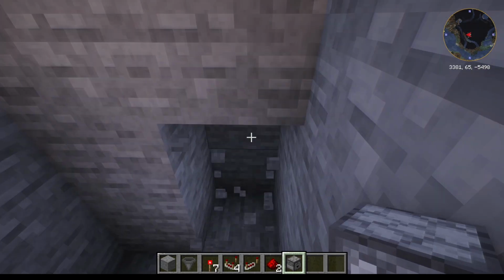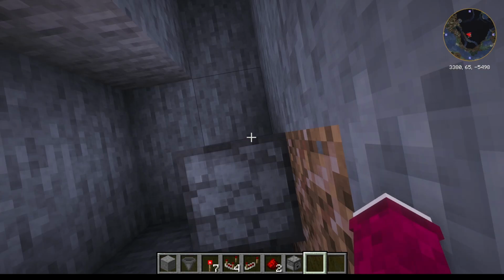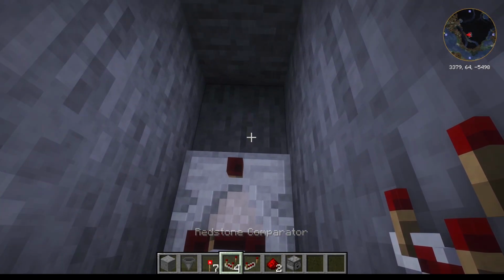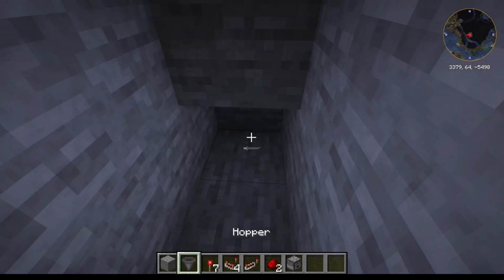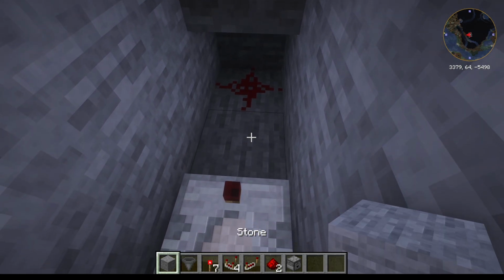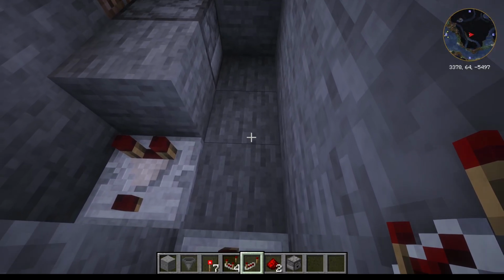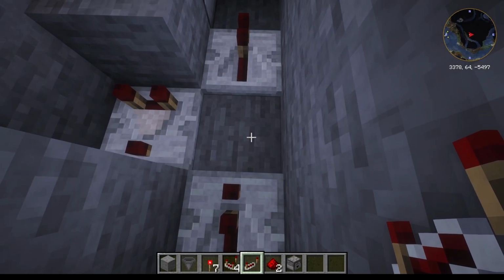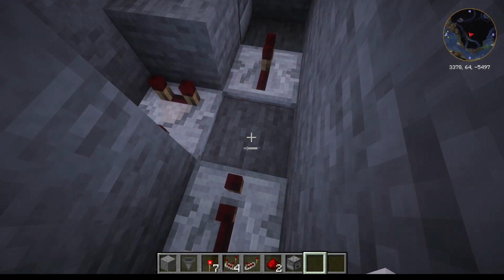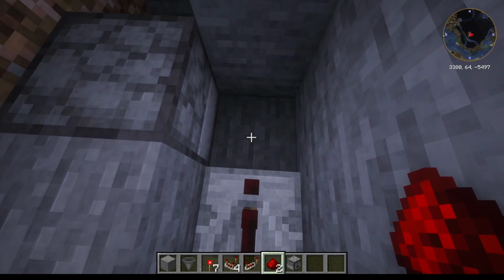And then we build our system here, taking a block out of the back of the dropper into a comparator, into a block which goes into another piece of redstone. Next to the redstone dust, we put the block into a repeater, redstone dust, redstone dust into another repeater, into a block.